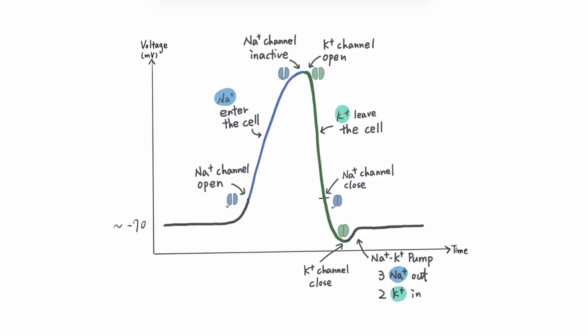Let's summarize what we just learned. We have the resting potential at minus 70 millivolts. And the reason is that your sodium-potassium pump is always pumping 3 sodium ions out and 2 potassium ions in. So you have more positive charge outside of the cell than inside of the cell. When an electrical signal reaches the cell, it increases the voltage. Before it reaches minus 55 millivolts, it is called the graded potential.